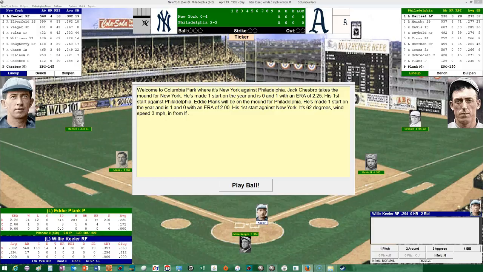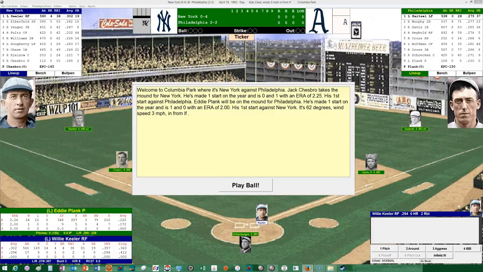Now, the Philadelphia Athletics would go on to win the American League crown there. Well, pennant, I should say. They had a record of 92 and 56 and finished 2 games ahead of the Chicago White Sox. Everybody else was pretty far back from there. And the New York Yankees, not New York Yankees, they would become the New York Yankees, but they were the New York Highlanders, would finish at a record of 71 and 78.